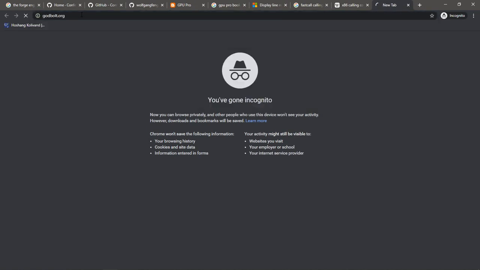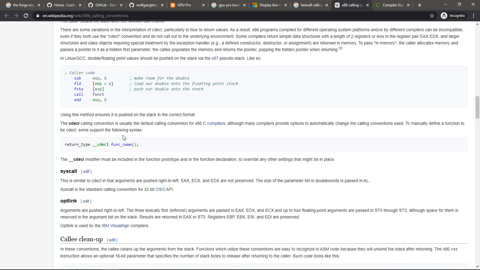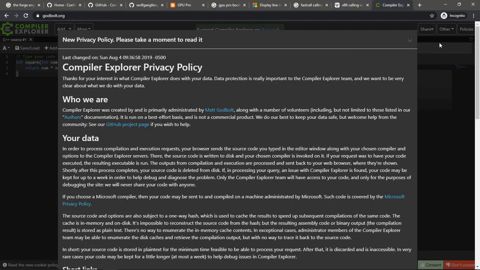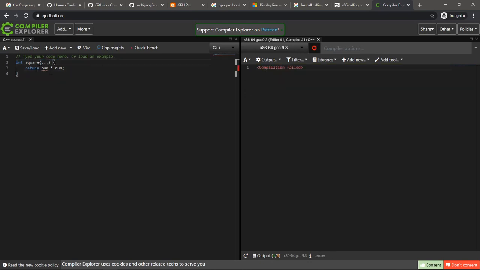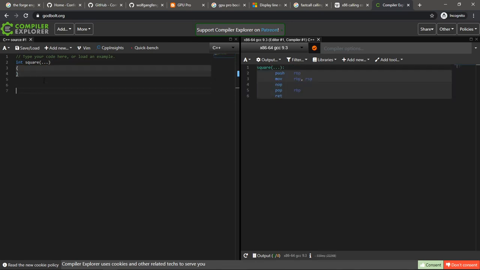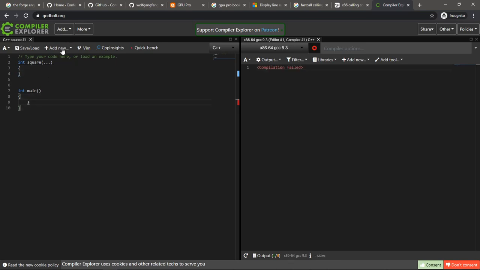So let's go to Godbolt here. It actually loads up. So yeah, here's our Godbolt. What this does, this uses cdecl. So what this actually does when I'm calling it, probably let's not call the square foobar.